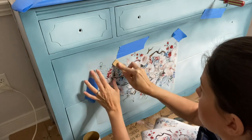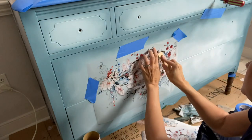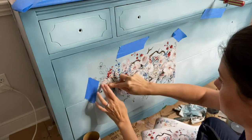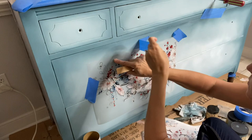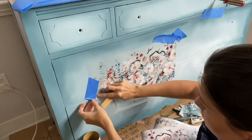And just so you know, transfers like to have very dry paint. This paint actually sat for about 36 hours before I came in and applied my transfer over top. Transfers also do not like to stick to wax, so do not wax your piece before you put your transfer on. You can clear coat, but you cannot wax. Right now, I'm just applying this onto Bare Naked Chalk Mineral Paint from Dixie Belle.